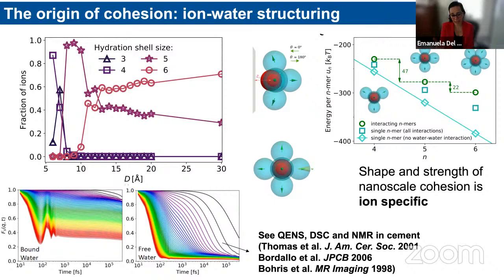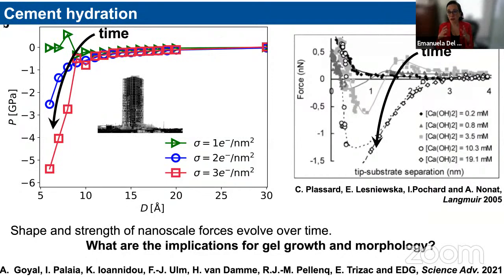And this is exactly what we obtain, and in this type of simulation we can compute scattering functions and compare them directly with experiment. So basically, you can understand where the strong cohesion is coming from, and now you can understand how that depends on the type of ions that are involved in the material production. And what is also interesting is that you can see how changing the surface charge, because this mechanism and the type of structure that you form change, also changes the profile of the interaction.